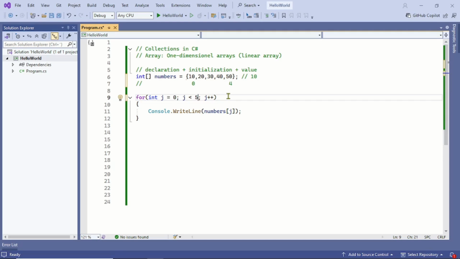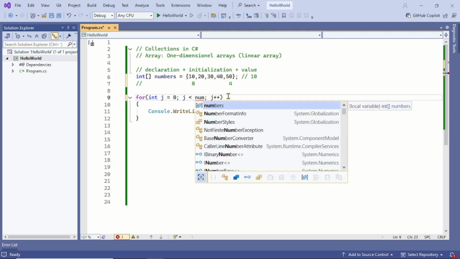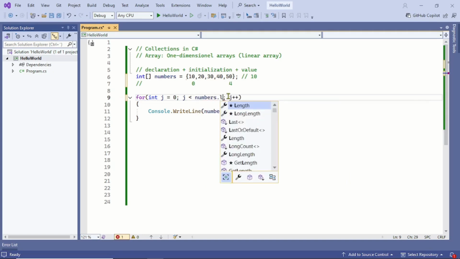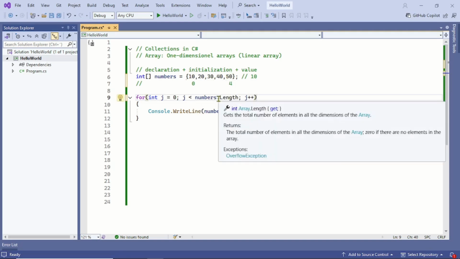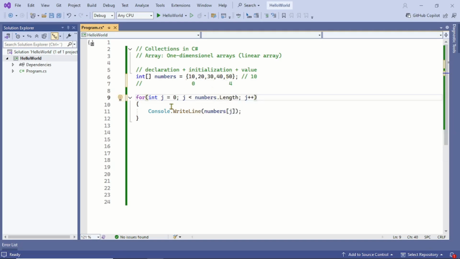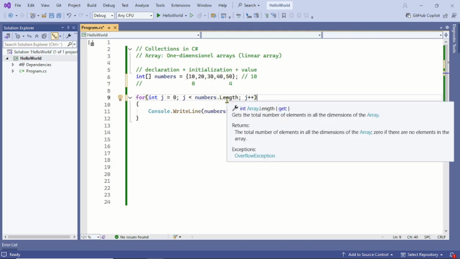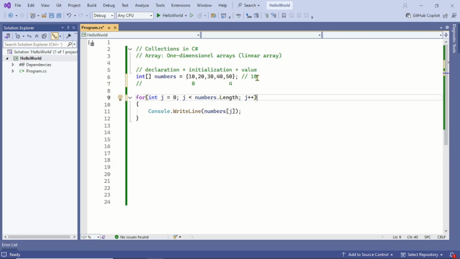This modification in the loop can be avoided using the length property. So instead of the constant 5, I can call the 5 using the length property. We know the length property always returns the number of components. The number of components in this array is 5. So here we will get a constant value 5 through the length property. And the value of j will go from 0 to 4, 1 less than the length property. And 1 less than the length property is always the index of the last element.